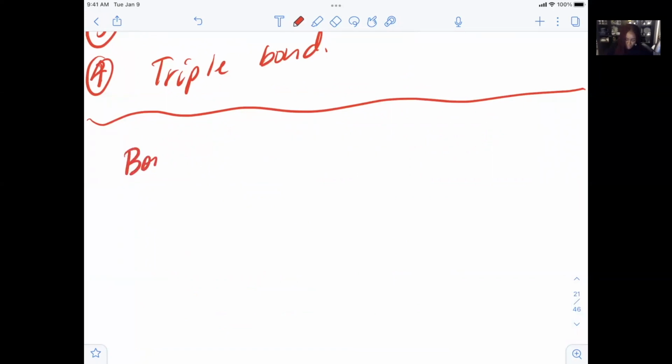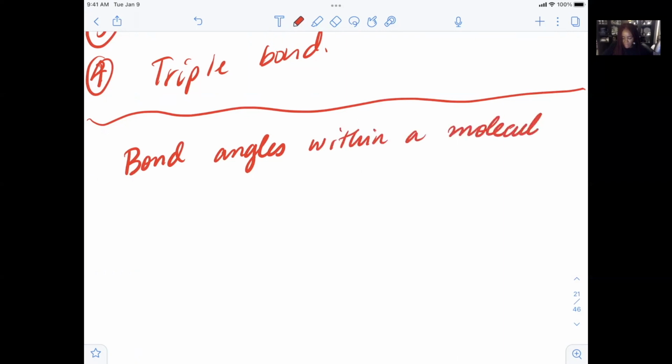So these are the different bond angles that we're going to be looking at. Bond angles within a molecule. At the fundamental level, you are responsible for 3 bond angles. It's simply 3 bond angles, okay? In the first scenario, you have the bond angle that's 180 degrees. You want to relate this to geometry. In geometry, 180 degrees is the bond angle for a line.